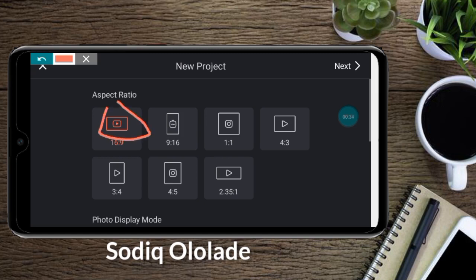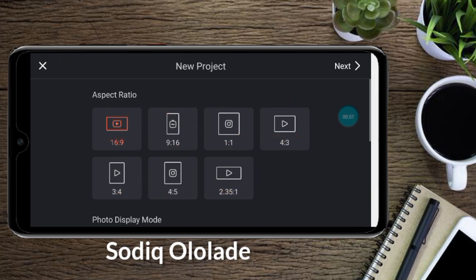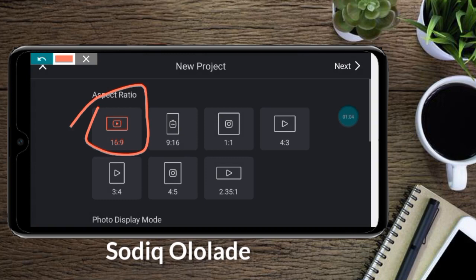Now I can make use of it on YouTube, Facebook. I'm not really sure, maybe Instagram will accept this size. So it depends on the platform. This is for YouTube Shorts, this is for Instagram, this is for Facebook. This can be used on different platforms, maybe YouTube and your normal video. But when you want to create a normal video, what we make use of is this 16 ratio 9. It's mostly acceptable anywhere.